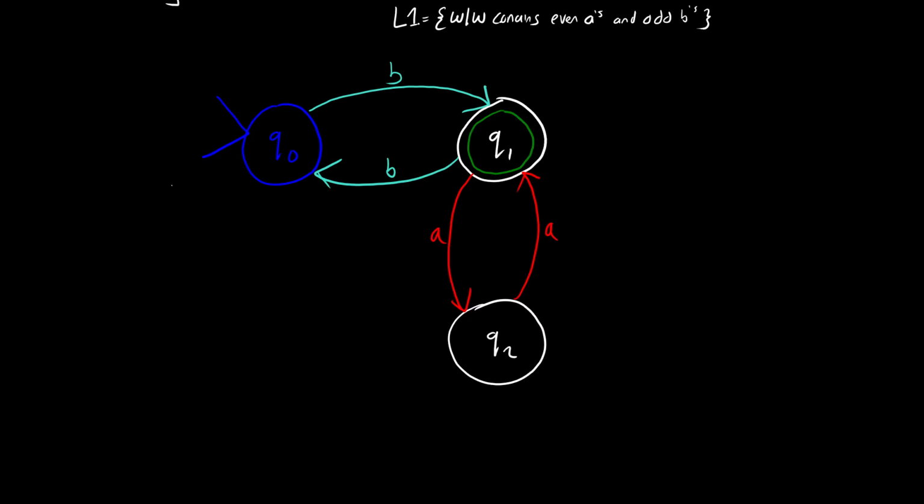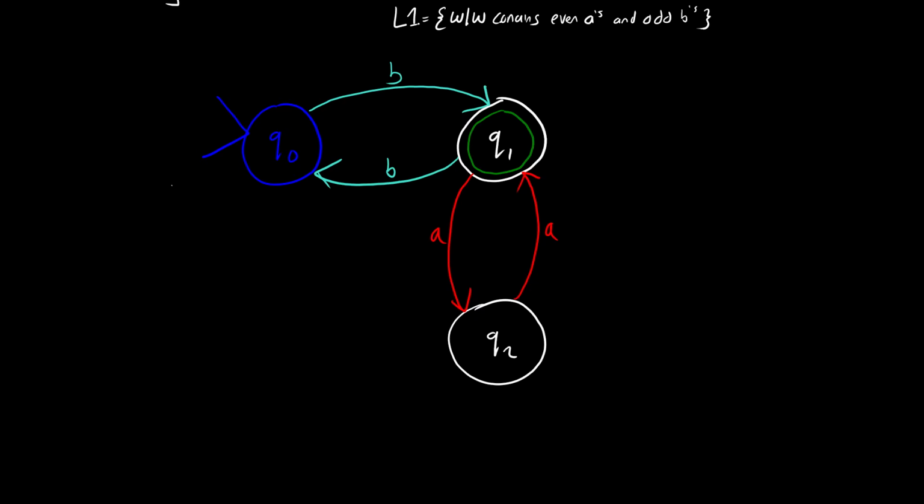Okay, so here's our machine, our two machines merged together. If you remember, our A machine started with an accepting state, and our B machine did not start with an accepting state. So the obvious merge would be to use our accepting state from our B machine as our starting state for our A machine. Merge those together. And let's test this. Let's see if this can accept some even odd strings.